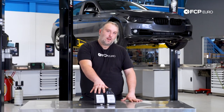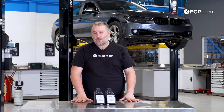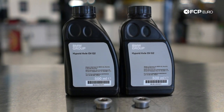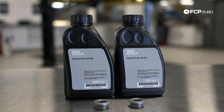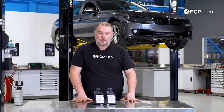We have here in front of us our two plugs — one's a drain plug and one's a fill plug. Fortunately the front differential on the F30s does have a drain and fill plug; however there are some F chassis cars that don't have a drain plug, so you're forced to siphon out through the top, but in this case we don't have to do that. We are using this genuine gear oil — it is the only gear oil currently on the market that is compatible with the front differential. BMW moved towards these lower viscosity gear oils to help reduce fuel consumption, so unfortunately a normal traditional 75-90 is not going to be the best option to go with at this time.